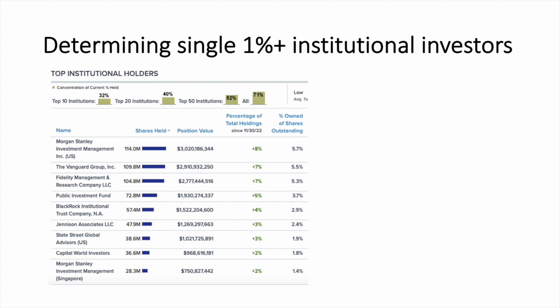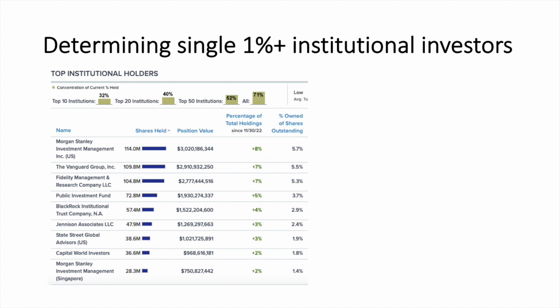So if you look at the bottom of this list, you'll see Morgan Stanley Investment Management of Singapore. That is not the Morgan Stanley that you might have in your neighborhood. That is the Singapore company. Some you need to know a little bit more about. You see Public Investment Fund. That is actually the Public Investment Fund of Saudi Arabia.